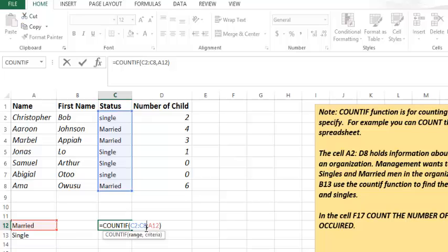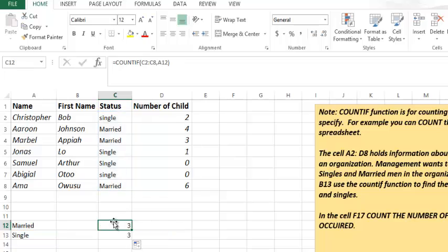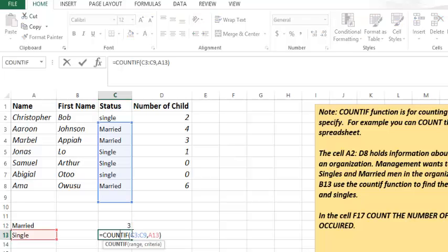To lock the cell, you just have to press the F4 key, and if you are using Windows 8, you press FN with the F4 key together, and when that is done, the cell is locked. Now I have to repeat the formula, and once I come down, the cell is locked for that particular one.